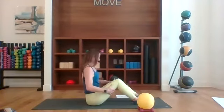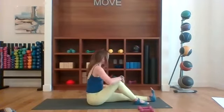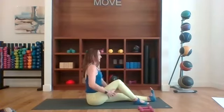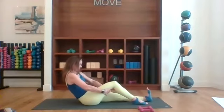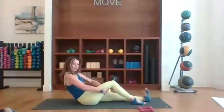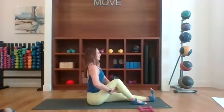And sit up tall. Take that left leg extended and go ahead and flex that foot, so you're really reaching it away. We're going to place both of our hands behind the right thigh. Inhale. On the exhale, draw that navel in towards the spine, rolling back, reaching that left heel away. And sit up tall. Two more like this.